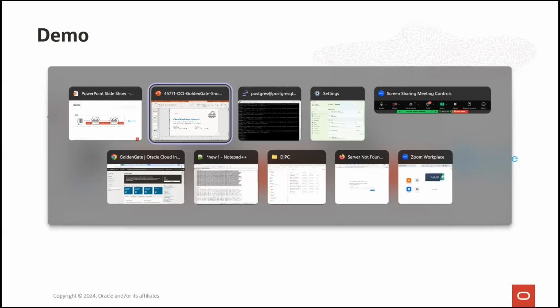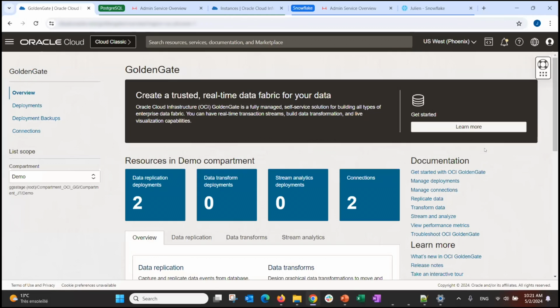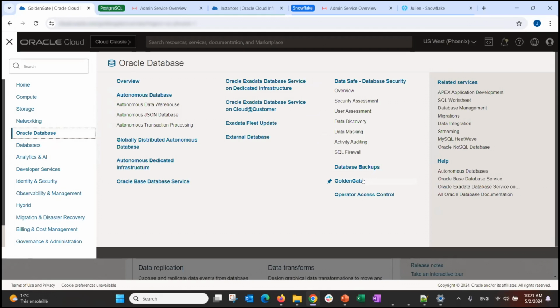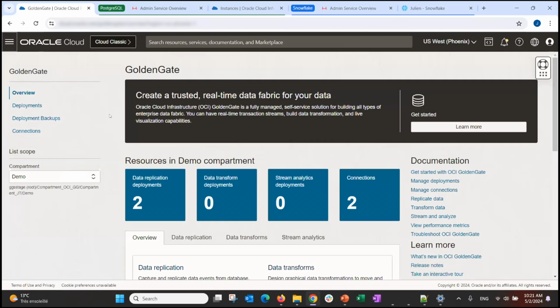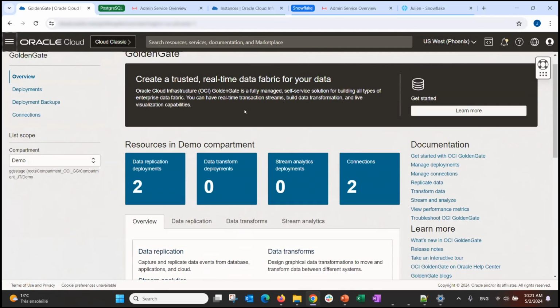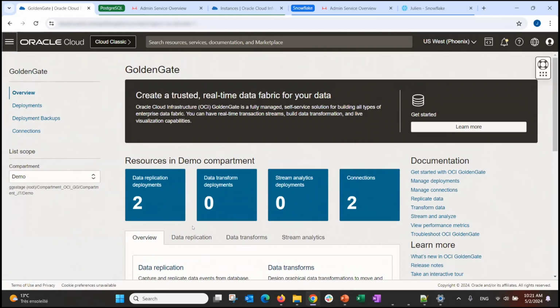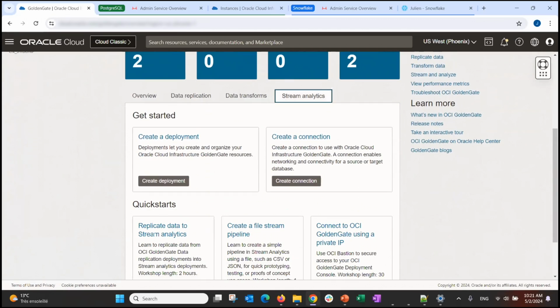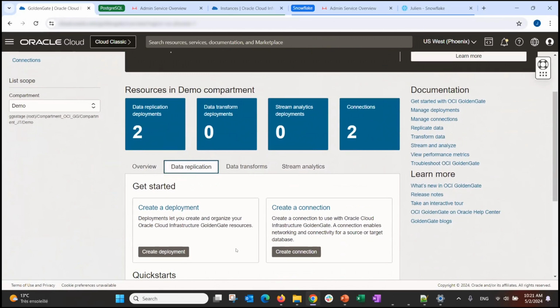So without further ado, let's actually go to OCI GoldenGate. I'm logged into my OCI console, which I'm hoping everybody's familiar with. You're going to find GoldenGate in the OCI menu. You're going to go to Oracle Database, and you're going to find GoldenGate over here. When you click on GoldenGate, you land on the overview page, which has recently been updated. So you can see the different deployment types. You can get some information about each one of them, drill down and see kickstarts and so on that are specific to each one of those.